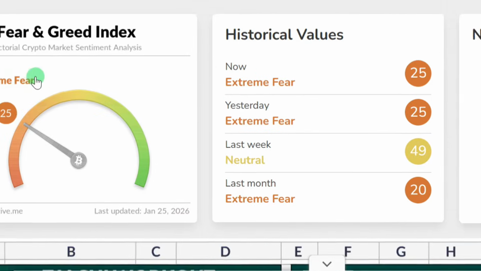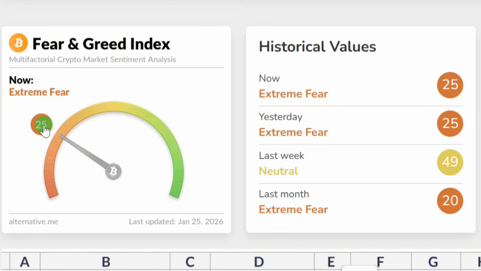And yeah, so the fear and greed index is currently at 25%, indicating extreme fear. Last week we were this close to getting into the greed zone, but due to the wars and rumors of wars, and also a Trump tweet, the market tanked immediately, devastating a lot of bullish setups on the chart. The BTC bullish setup I talked about a few days ago also got invalidated as a result of Trump's tweet.